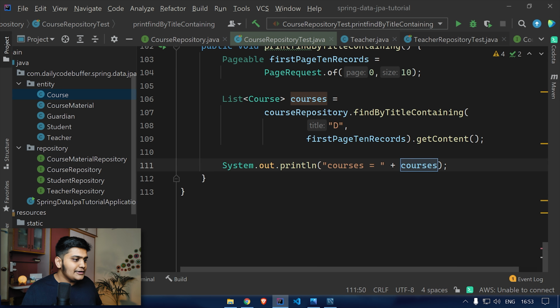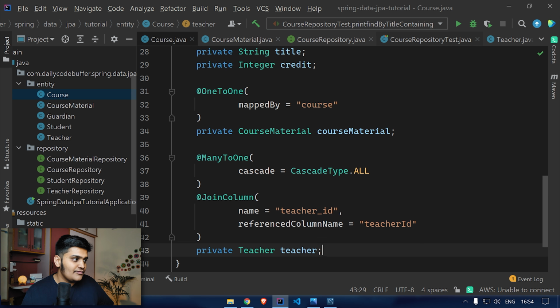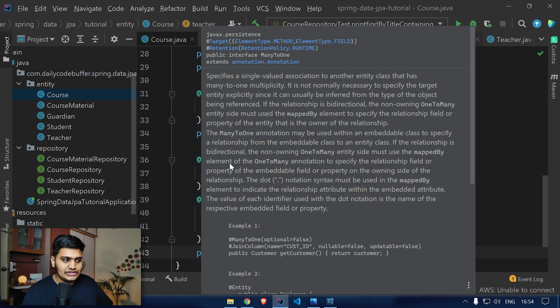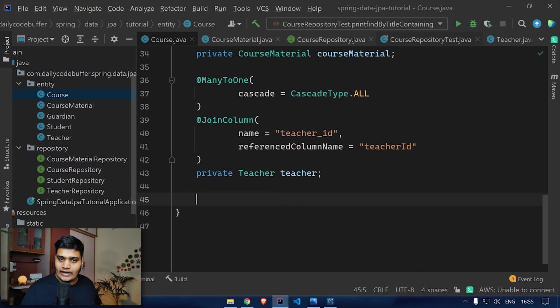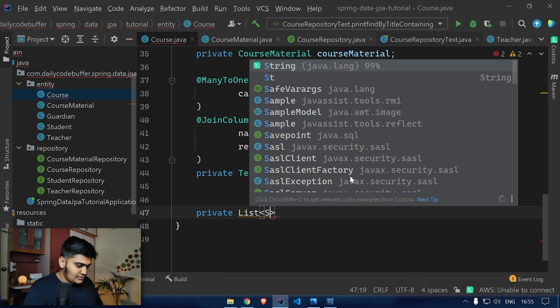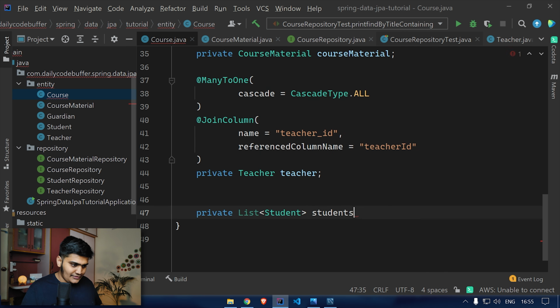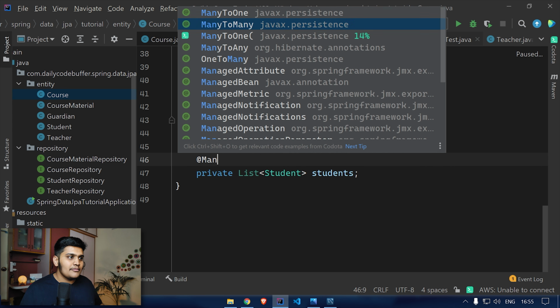We'll go to the IntelliJ IDEA and we go to the course over here. This particular course is where we need to add the many-to-many relationship. We already added one-to-one, many-to-one relationship. Here we need to add the other relationship, many-to-many, for the students that we have. As a particular course can be opted by multiple students, so we need to have a list of students available over here, right? So I'll just define private list of students available over here. Now for this particular, we need to define many-to-many mapping over here.